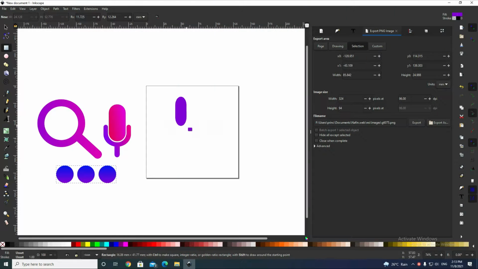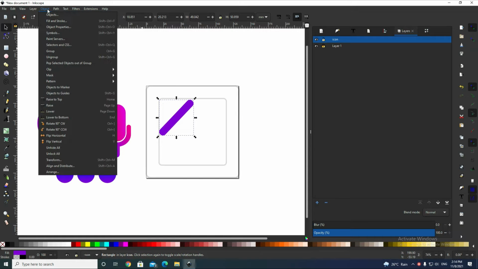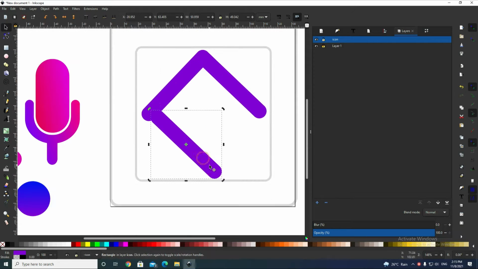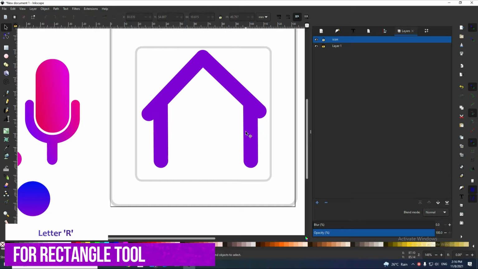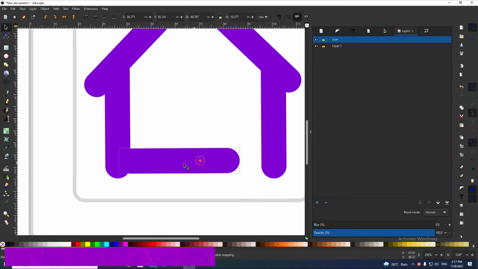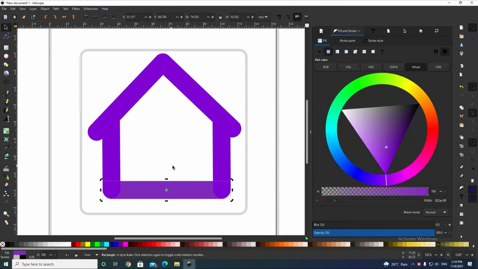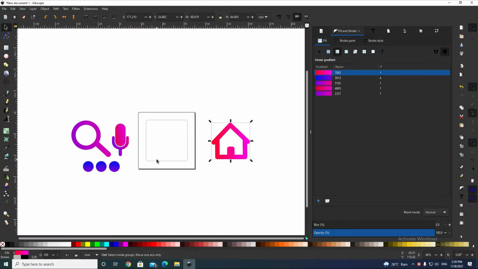It's time to create navigating icons. With the rectangle tool, I'm creating a rectangle and making those corners rounded by dragging the tiny white dot, then duplicating it and flipping it like this while holding Ctrl. For the door, I'm just scaling it a bit. It's complete. Now it's time to create an About Us icon.